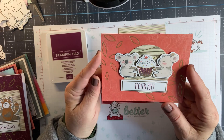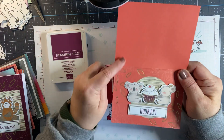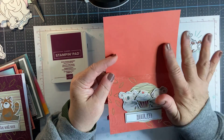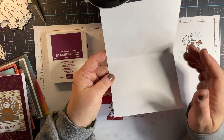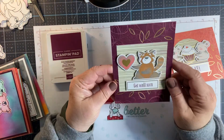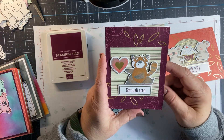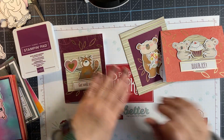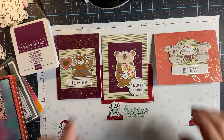Here's another one with these cute little koala bears, a little 'Hooray' on this one. Now the card bases are really amazing because they are printed with this gold foiling on the front. The back is just Calypso Coral color, and on the inside they're white so you don't have to worry about stamping on it. Here's the final one suggested in the kit — a little 'Get Well Soon,' because it's sniffle time. These three are the suggested cards by Stampin' Up.